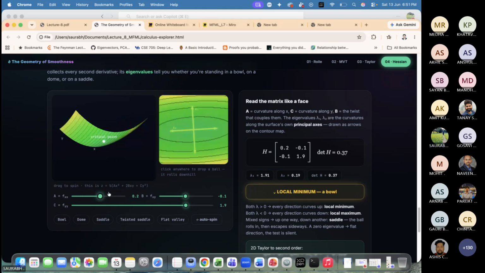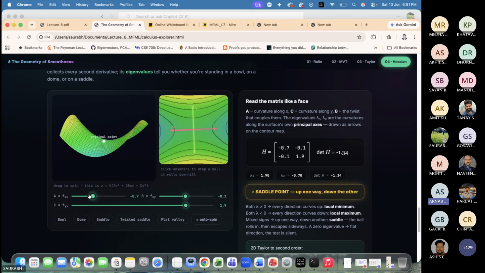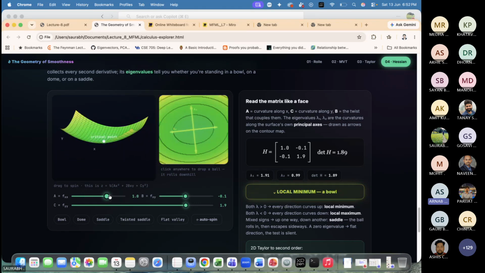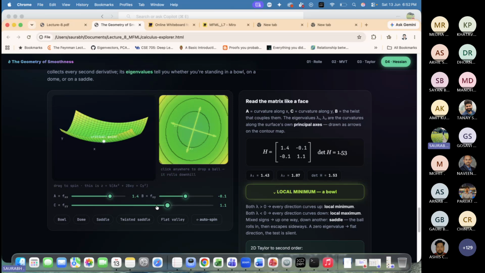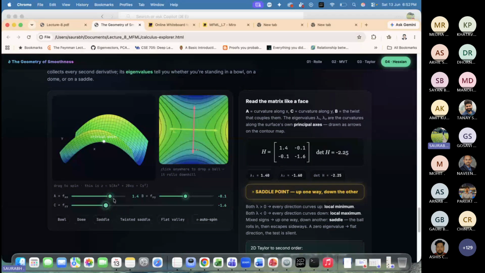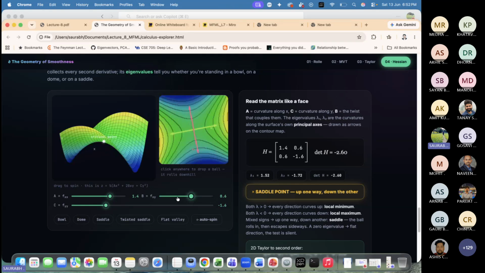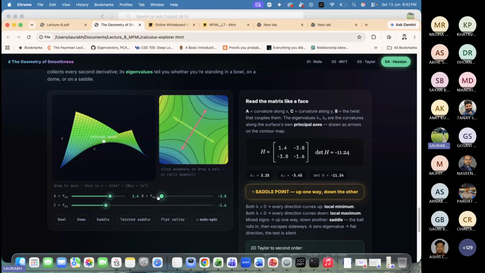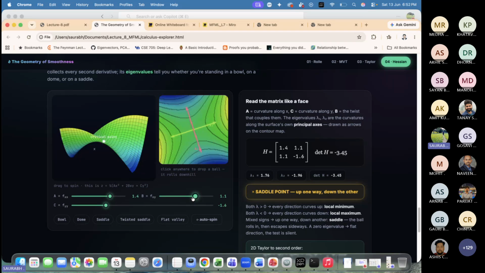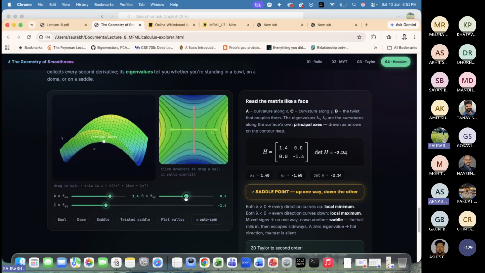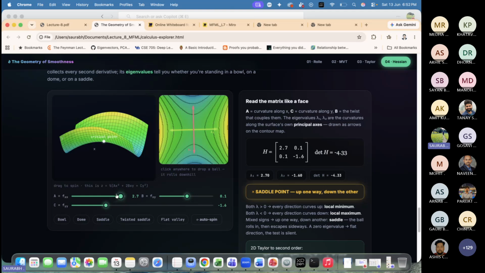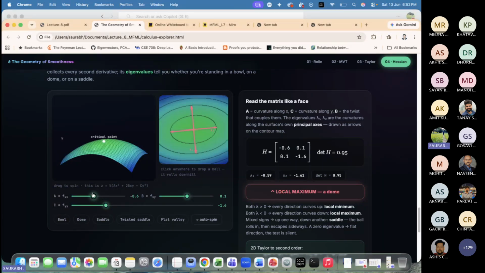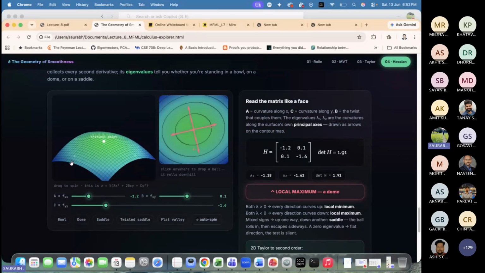So if the determinant is positive, we shall check fxx is positive, and we do not need to check fyy? Exactly. No, you don't have to. Think of it. If it is negative, the determinant can still be positive. When would the determinant be positive? Let me show it to you. When can the determinant be positive in these cases? Let me increase it. The determinant is positive, right? So you have this particular case, a maximum case.